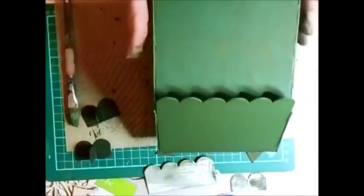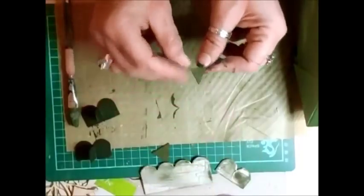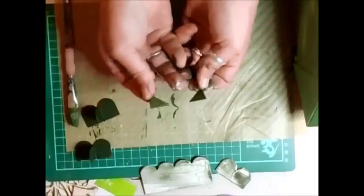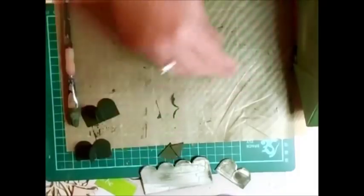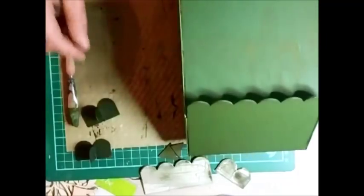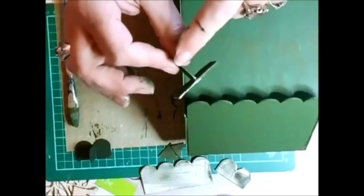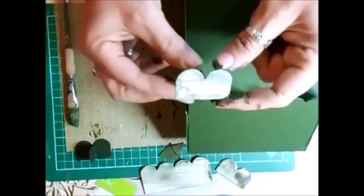Now what I'm going to do, and just before I do that, I forgot to tell you, you need supports for this, the canopies. And all you do is you cut little triangles. Obviously the bigger the panel you need, the bigger the triangle, okay? And just paint them. That's all you need, okay? I forgot about those. I have also glued on these ready. It's easier. I'm trying to find the easiest way to show you. So glue on your little back, that's your shelf, your front shelf, like that. And just glue this on, your support.